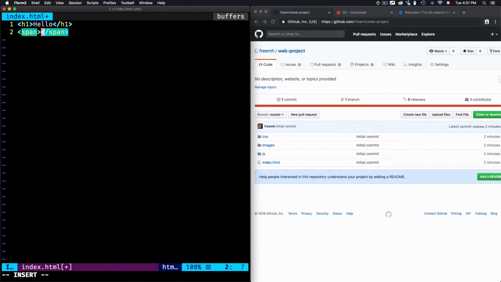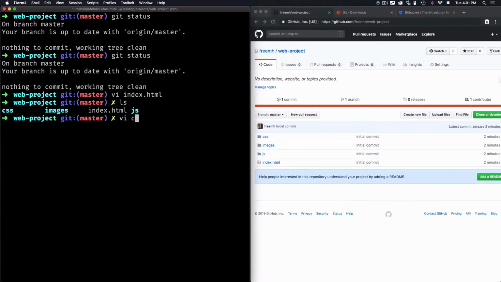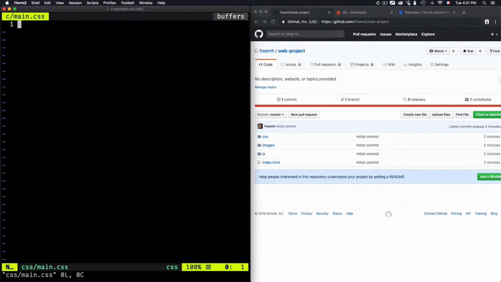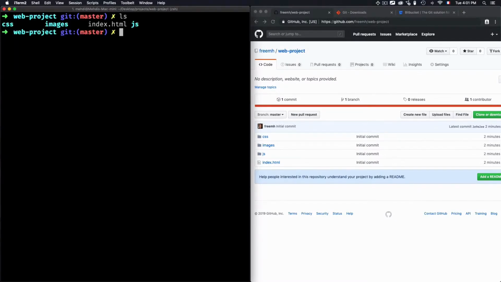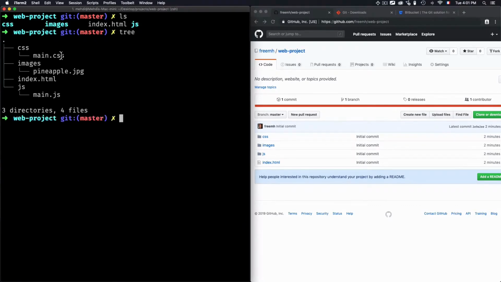Let's add first program. And I'll open this main.css file and add the body background, go for red, save that. So I made two modifications, on the index.html and the main.css file.